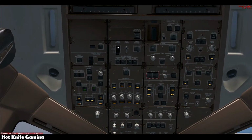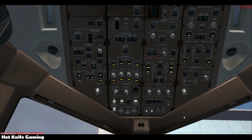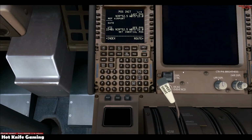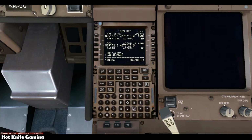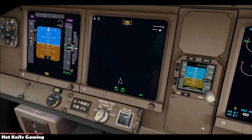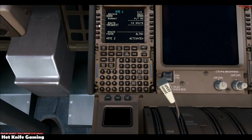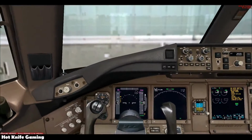Oh well. Let's get the lights on, because why not? Got a route, there could be routes. It'll make life a lot easier for us, or me, even. Okay, you can start to go right. Yep, there we go, put it in there. Oops, that's the route, 777. I forgot what it's called. I'll let that get loaded up.